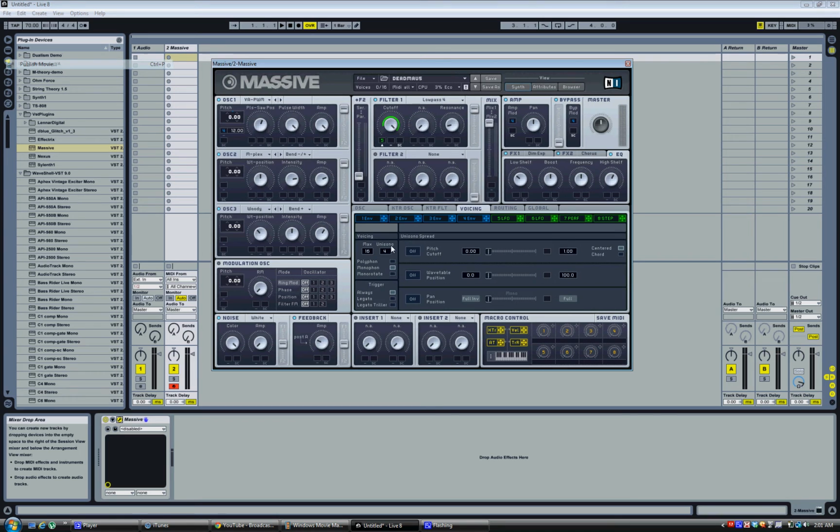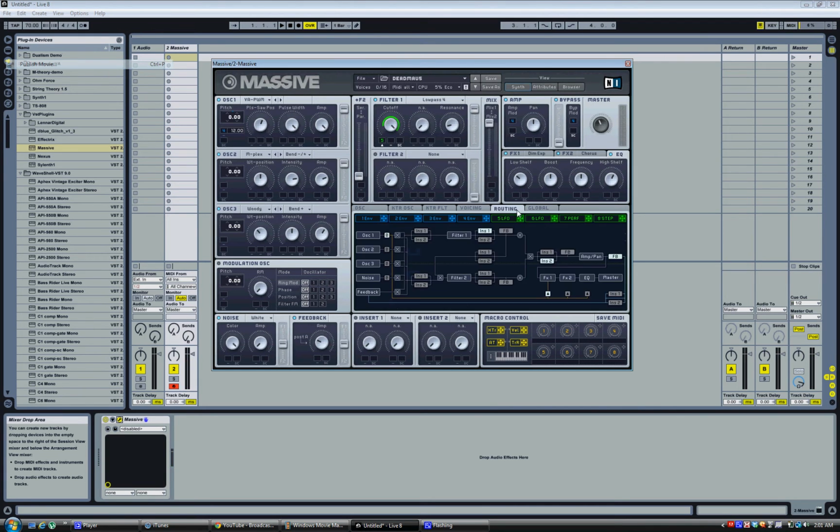Voicing. I have 4 voices. Raise it up to unison up to 4, monophonic, trigger always. You want to make the sound wider a little bit, so click on right there and drag it a drop to the right. Now you don't even have to, because we have the dimension expander on, and lower the master a little bit because it was clipping. There you go. Routing settings, copy them.